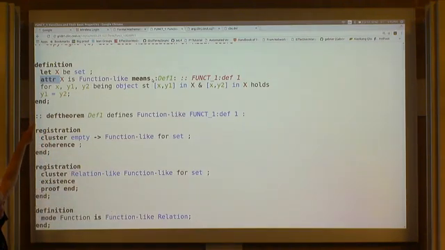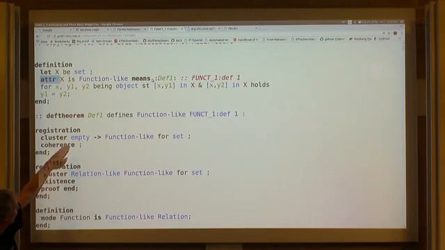This ATTR stands for attribute. Attributes are the major part of the Mizar soft typing system. All these attributes are morally predicates, like function-like. What you do with them is automate the typing hierarchy, like you saw in Bohua's talk.